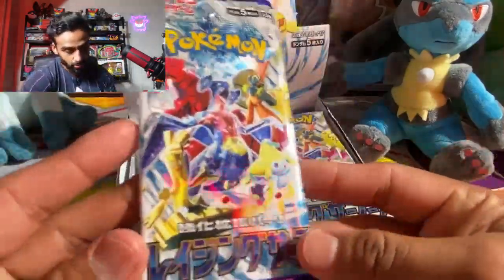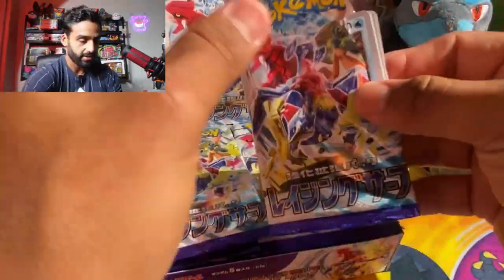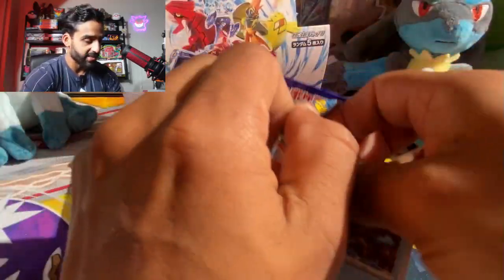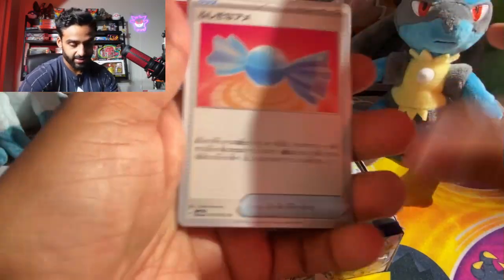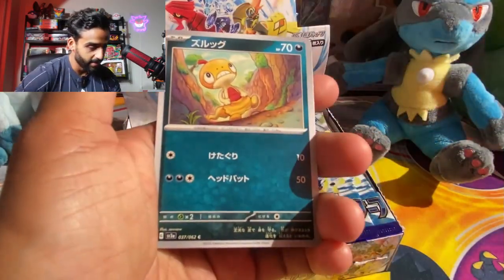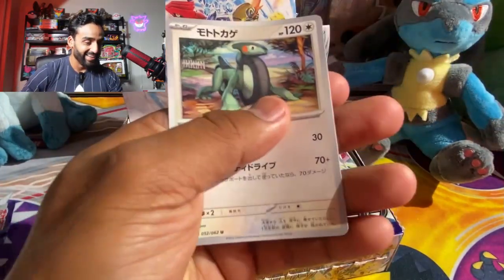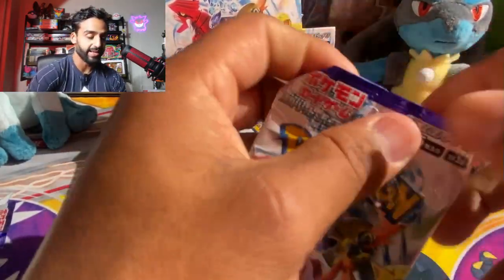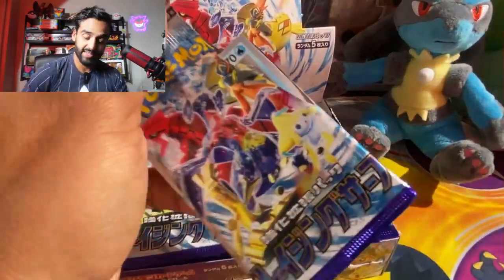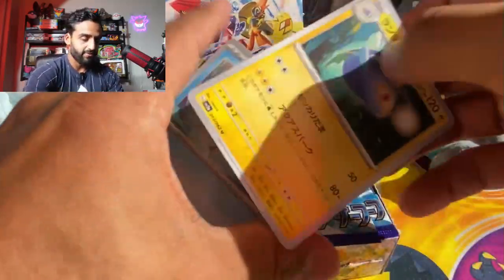We got 30 packs. They all have this artwork — it's the same as the cover of the box, and just a lot of colors on this set. I like how they did that blue and white throughout the box and throughout these packs. With these, I believe it's one from the back. Let's see what we got — it's a Rare Candy, Scraggy, and Cyclizar. I guess with these you're not even guaranteed any holo or anything like that. I don't know if it's better to have 20 packs with more cards or just these 30 packs that bring five cards per pack.